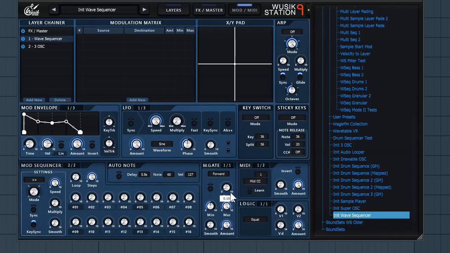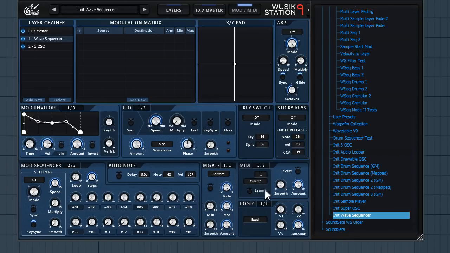So if you put a very slow rate, every time you press a note, it's going to move forward to the next step. So it's handy when you want, let's say, a ping pong effect for the panning. So you just select minimum -1, then 1, and a rate of 2, and it's going to ping pong from left to right on the panning.